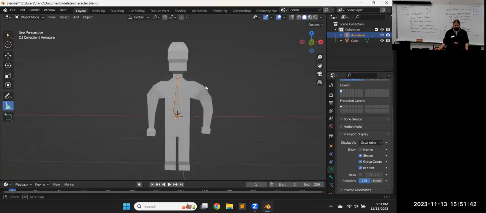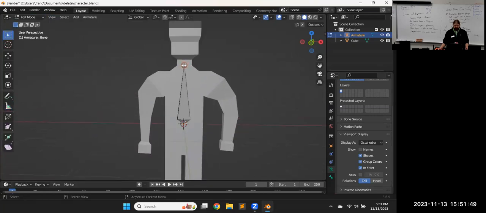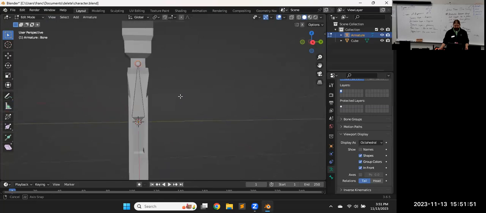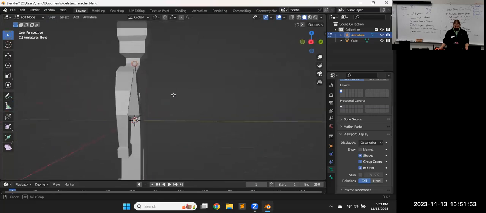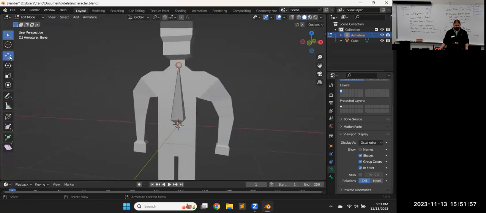Same way we did the other one. So I'm going to go with the bone selected, go to edit mode. That looks a little bit tall to be the backbone. I guess in this case I like it. It'd probably be okay in the center there. That'll be fine. I like to highlight the move tool. Really could use any of them, the scale or the circle tool. It gives us a nice reference on what's going on there.